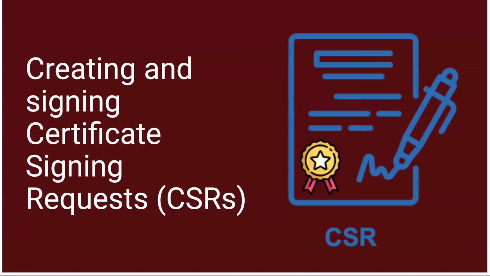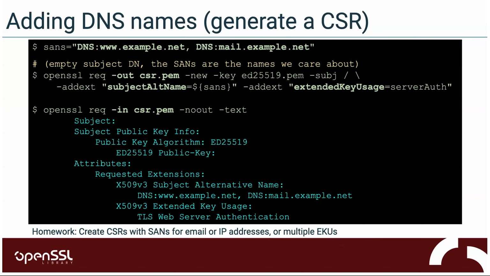Okay, now that we've talked a lot about what certificates can and can't do, let's actually build some. So, creating certificate requests. We're going to create certificate requests with names that are DNS names, the names of web servers, possibly the names of client systems as well. Similar things apply to email certificates and the like, but we'll focus on DNS here.